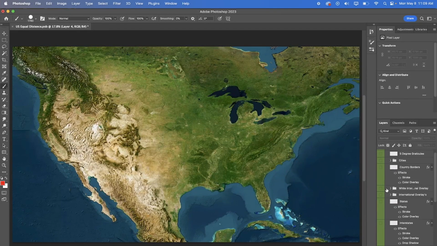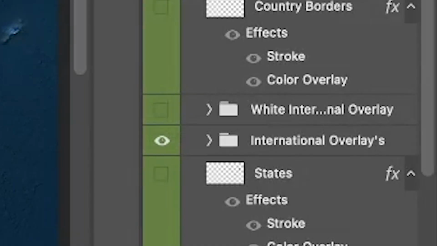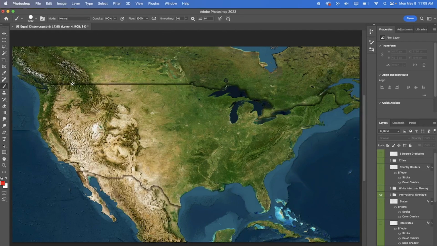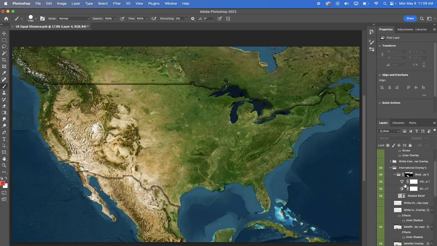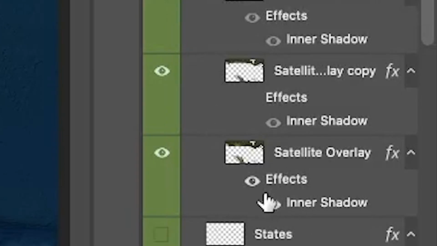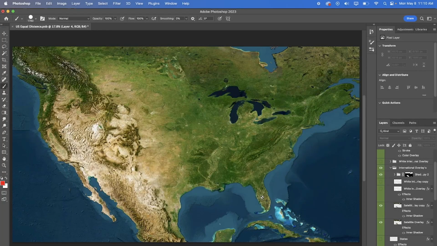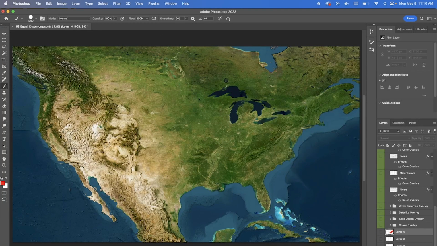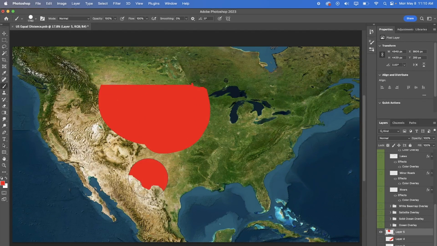Now, you can even turn on your international overlay here. We have a shadowing on the Photoshop file. If you do use the PNG version, it's not going to have that, but this is optional. As you can see, if you open this up here, we can turn off effects here, and that will entirely blend it in. But what we will see happen when we go to draw is that it will go underneath there of Canada, and it will go underneath there of Mexico as well. So that is the international overlay.